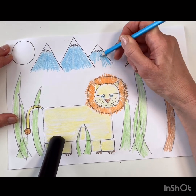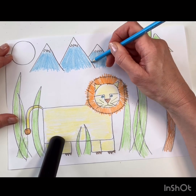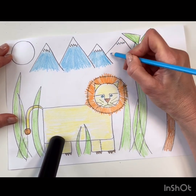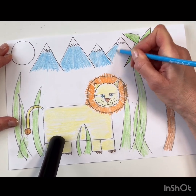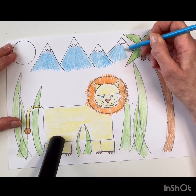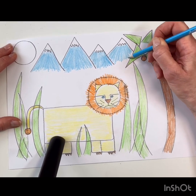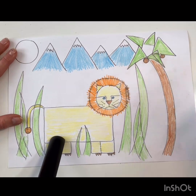And what are we gonna do? Sun is. Oh, that's a good question. No, it's definitely a sun. So we have to decide, are we going to have a sunset picture, or is it going to be morning? Is our sun going to be bright and yellow, or is it going to be pink like a sunset? What do you think, Ryan? Pink. Sunset.